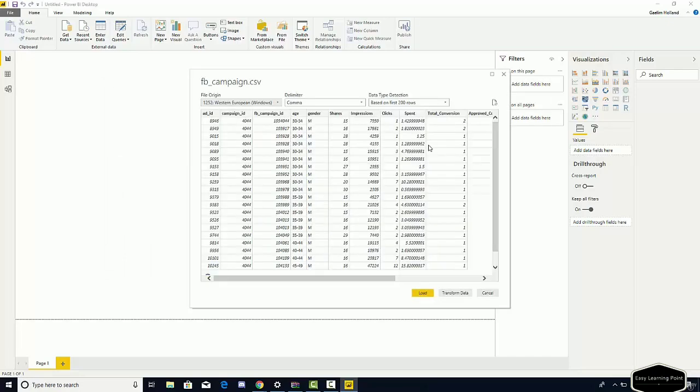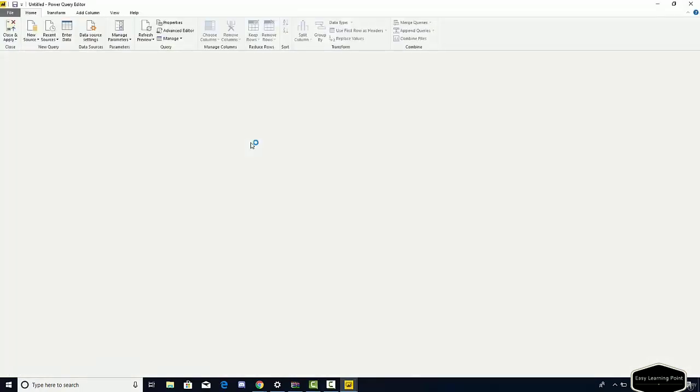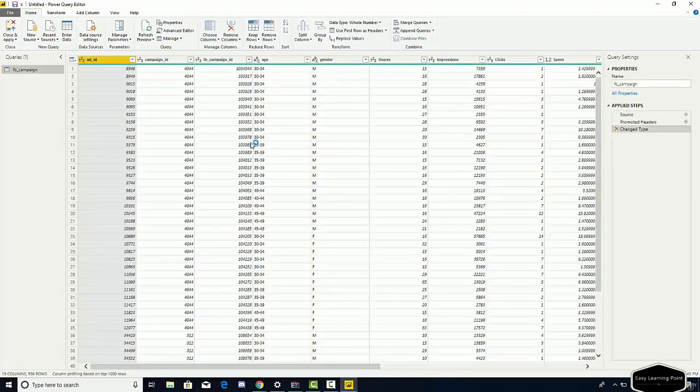It's going to connect to the data source and load into Power BI. Now we have a preview window, and it shows us the first 200 rows in our data set. We have an option to load it in directly, edit it, or cancel. So let's transform the data first, or edit the data before we load it, just to get a look at everything. When you click Transform Data, it opens the Edit Queries menu. And this is the section where you're able to model and cleanse the data.